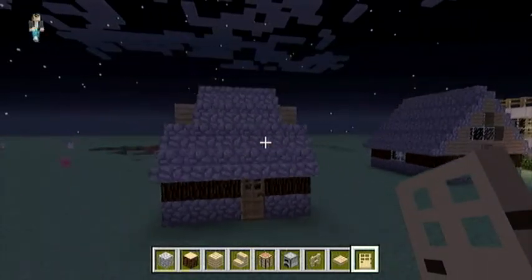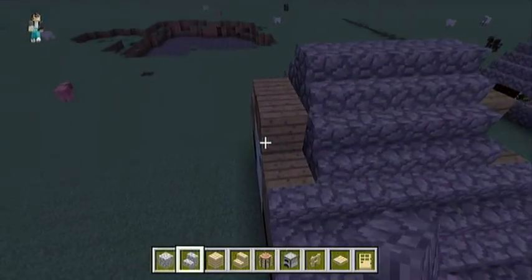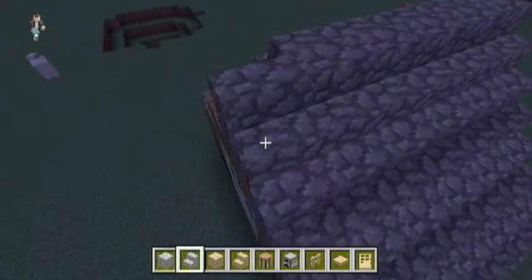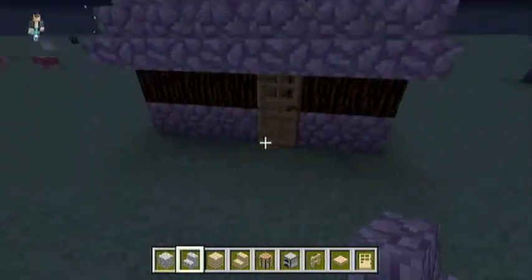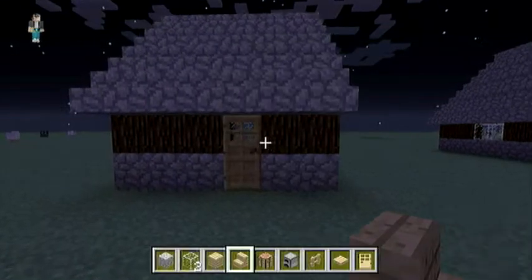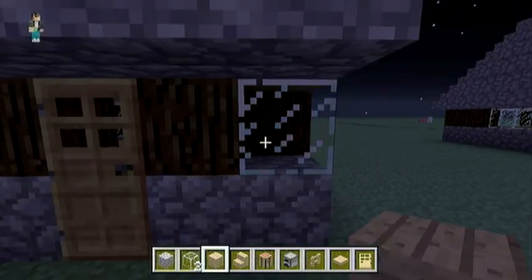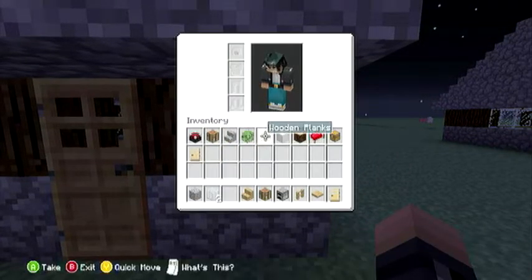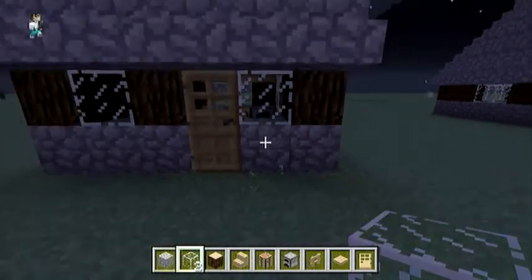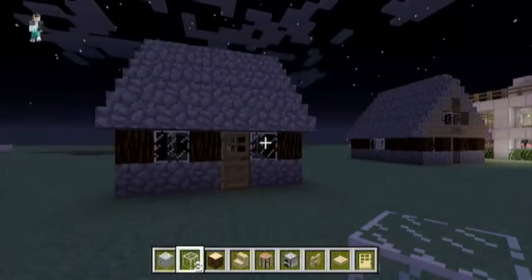Okay, guys, so, oh god, what have we done here? Oh, yeah. Sorry, guys, that failed. You're going to need to fill in the gap on the stairs to complete it. But once it is completed, guys, it looks very nice. That is the view from that side. Oh, yeah, and if you want to make it look even nicer, you can put glass on the front. It's not a must-do. Wait, you don't want it there. It's not a must-do, but I think it brightens the place up a bit, makes it look a lot nicer. You can see, and this is the original design. This is the recreation I've just showed you guys how to do.